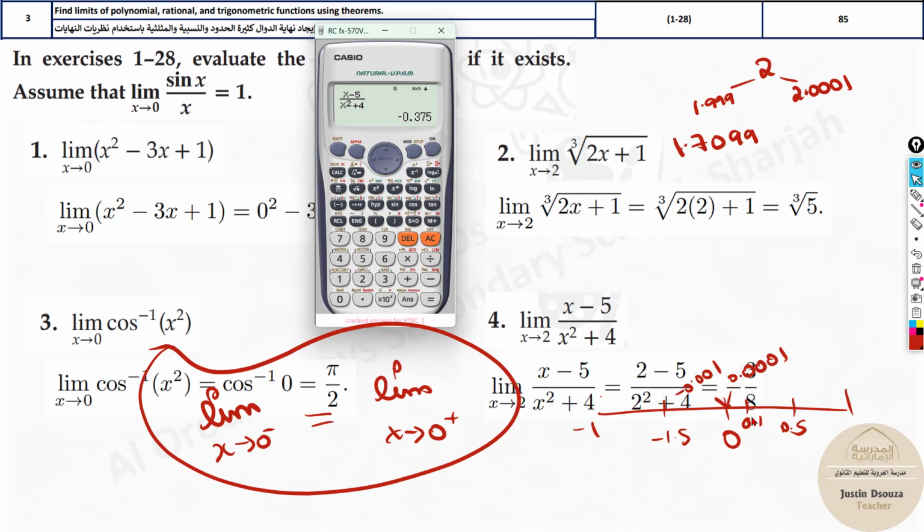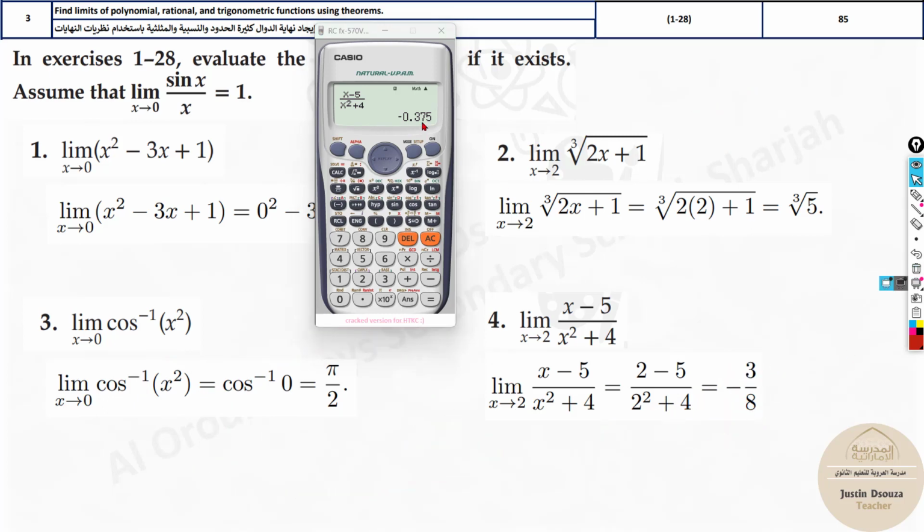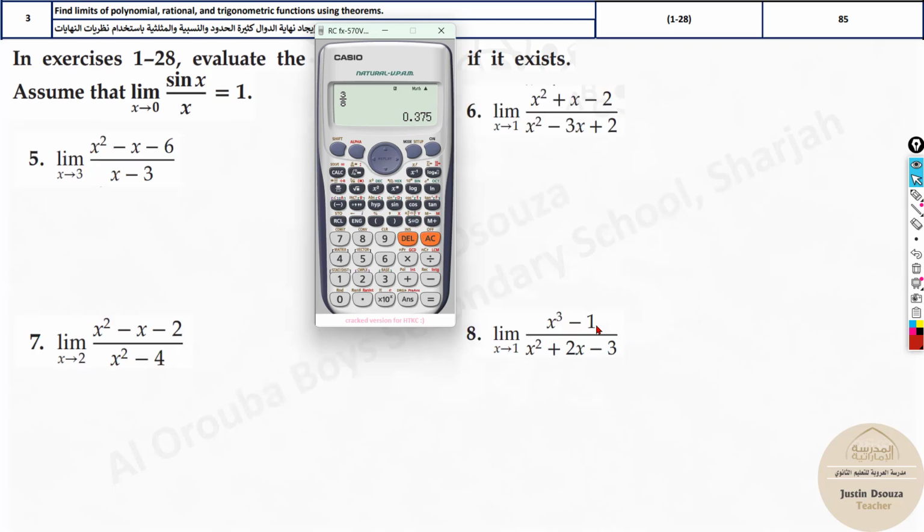Yes, it exists, and the answer is, now again here, we don't have the fraction. We have negative 0.375. What you do is write this down somewhere and then check all the options. Negative, it's the same. Just check for the 3.75. We know it's one of the negative answers. Just 3 divided by 8 must be 0.375. And that's the correct answer. So that's how we choose it.